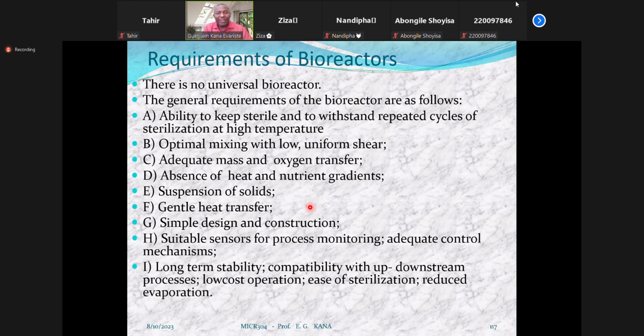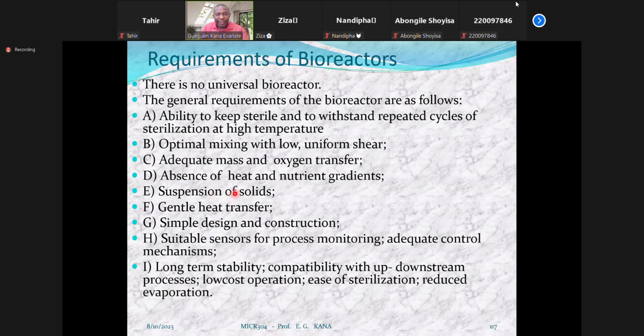Okay, what is referred to as a nutrient gradient is the same scenario. Maybe you are carrying out a fed batch system, and close to the source of nutrient there's a high concentration of nutrient, and away from the source of nutrient there's starvation, right? That is, you don't have the same concentration of nutrient in all parts of the reactor. That also can cause what is referred to as nutrient gradients.